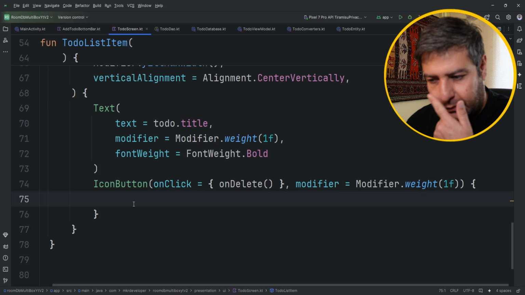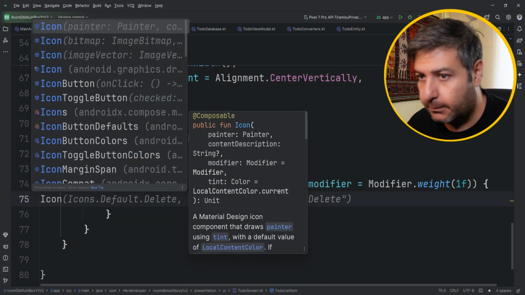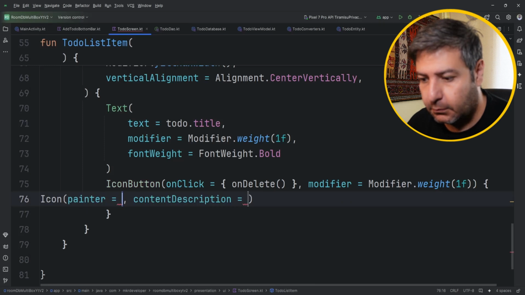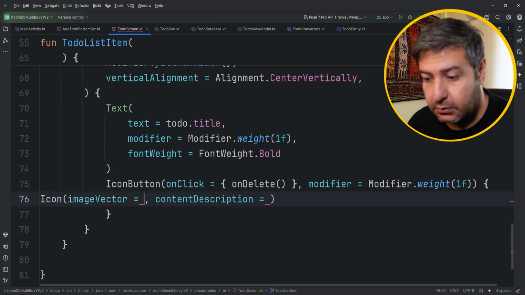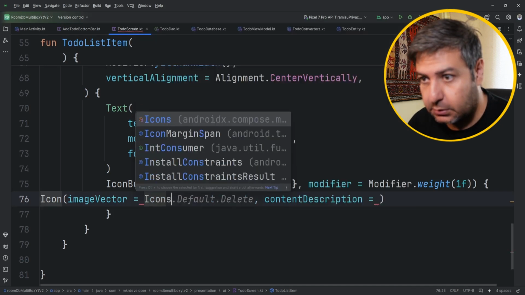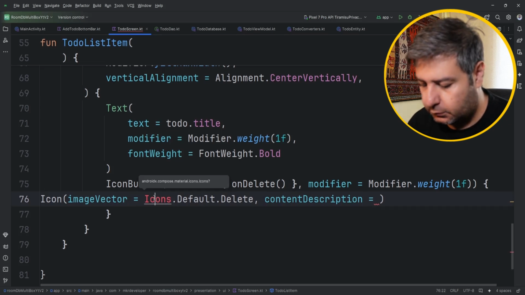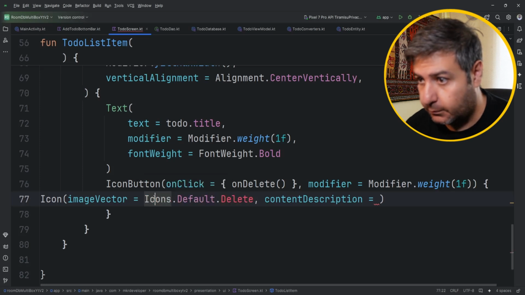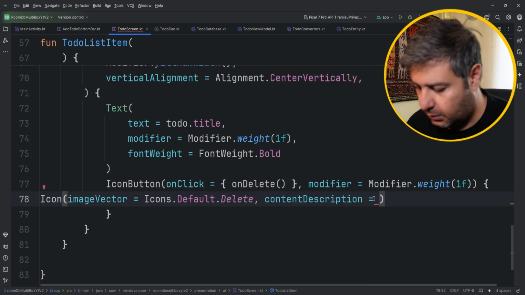Inside of the body of our icon button, we need icon, image vector dot icons dot default dot delete. That works. Importing it, and here empty string.